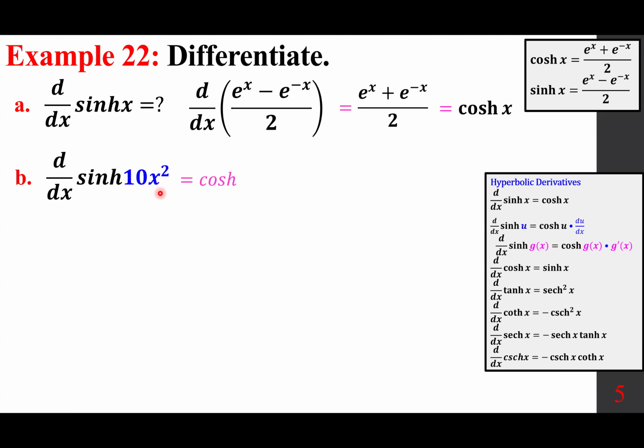And then, so again, just the way I did it with trigonometric function sine, pause, the answer is cosh. You have to write the argument, which is 10x squared. And now 10x squared, the derivative is 20x. This is the chain. And we rewrite it by putting the 20x in front. 20x cosh of 10x squared.